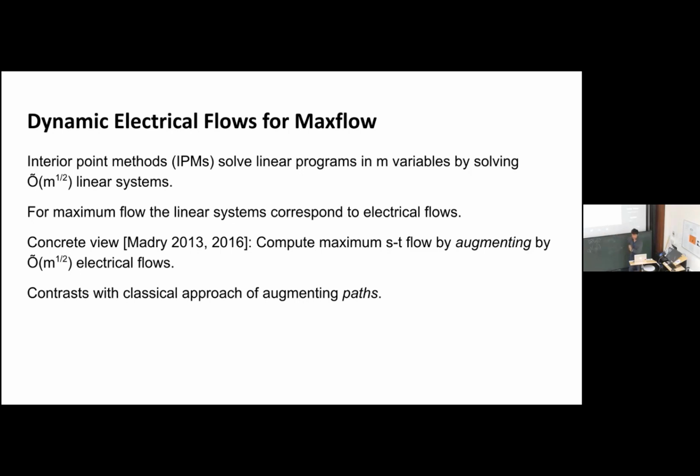I think this should be contrasted with the classical approach of using augmenting paths to solve Maxflow. Here we're using a sequence of root m augmenting electric flows. So the basic approach we're going to look at is how do we construct a Maxflow by augmenting by root m electric flows.